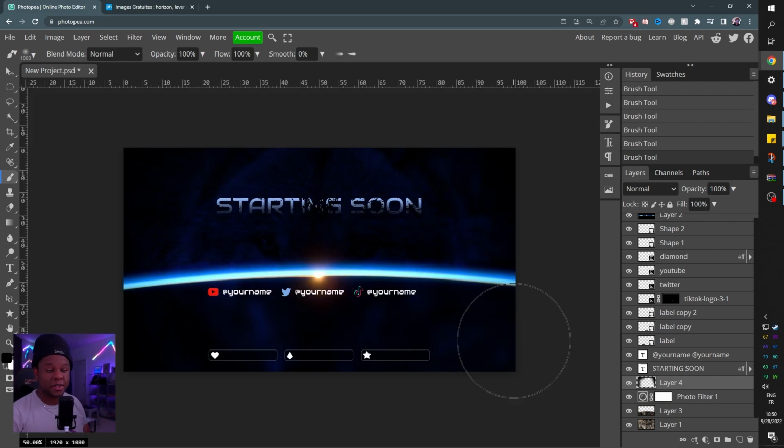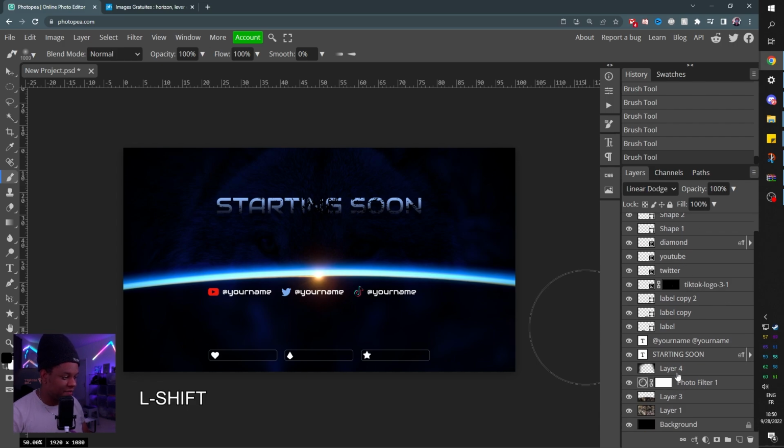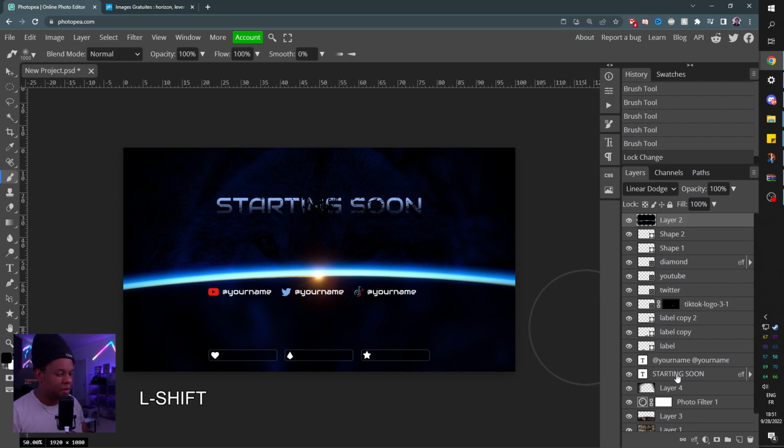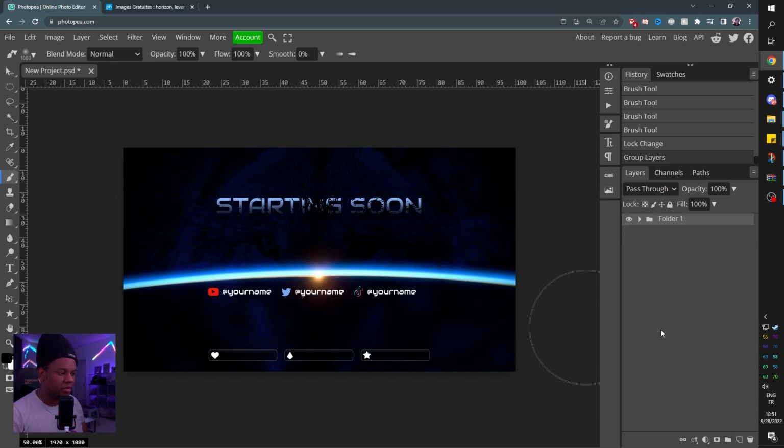All right, for the intermission screen, we're just going to reuse all the elements and place them differently, right? So I'm going to group them so I can have everything in just one file. You're going to see the background has a little lock. You can turn that off just in case you want to move it. I selected the top one, hold Shift, click the bottom one, and press Control G to group them, or you can click on the folder here. That also works. I'm going to call this one starting.